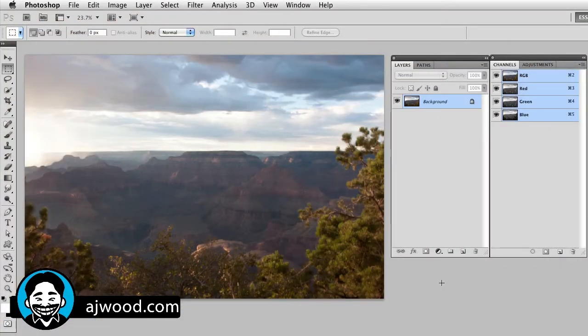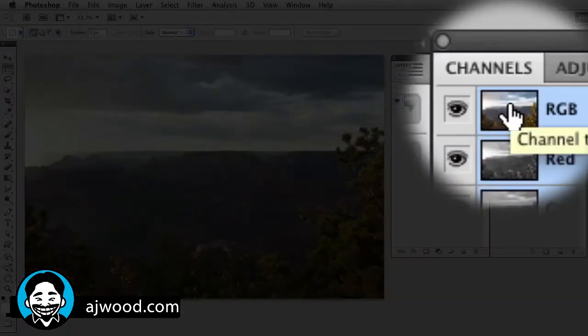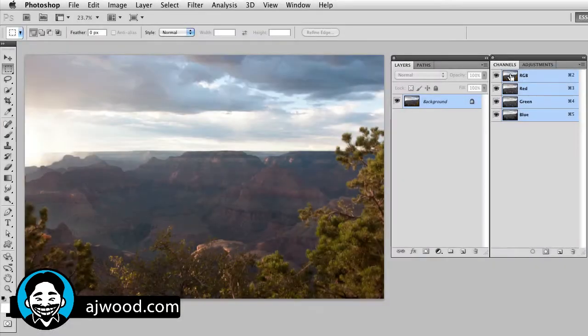You can see on the screen in front of you, I've got the same image that I referenced in part one, and if you recall, we were making luminosity selections to affect contrast and color. Today I've got the second technique I wanted to demonstrate, and I'll start off once again by command or control clicking on the RGB channel to activate that luminosity selection.